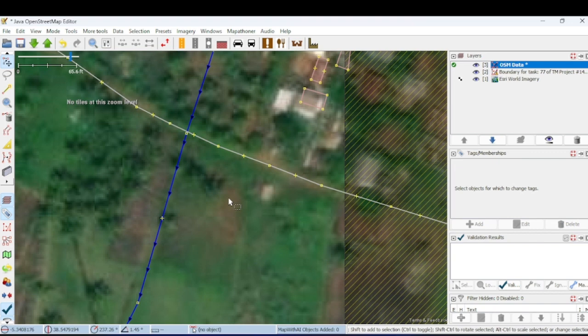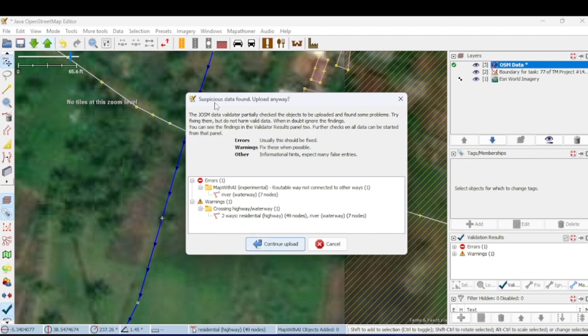If I try to save my edits to OSM and click upload, I am getting some errors. It says that these are crossing: crossing highway/waterway.